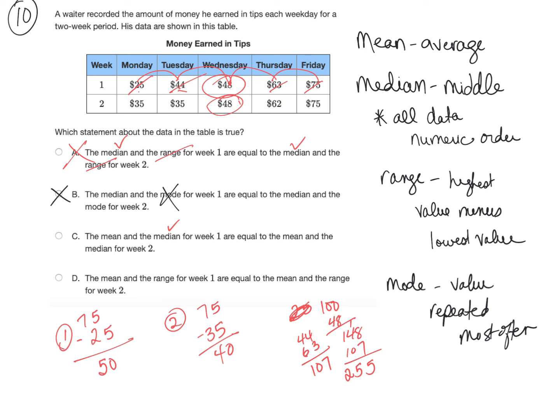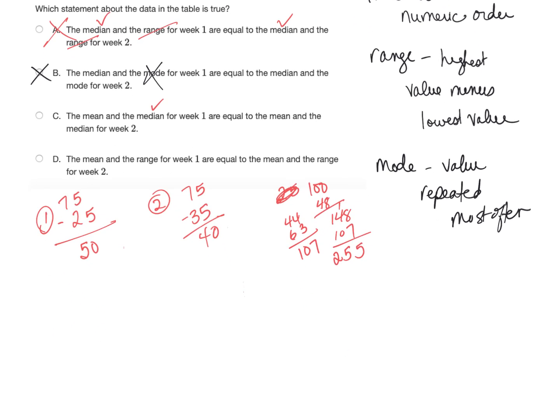And then I have to divide that by 5 because there's 5 days in a week. For those of you who do not remember long division, thankfully this is really easy because 5 times 5 is 25. Leaving me with 0, bring down the 5. So that gives me a mean average of 51 for week 1. Now I have to do the same thing for week 2.